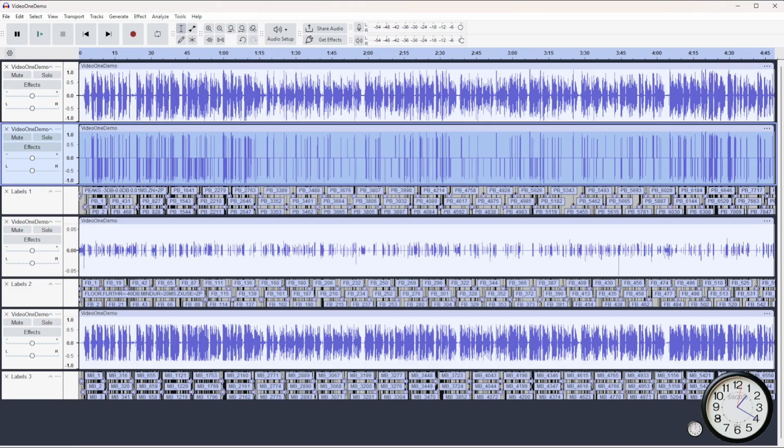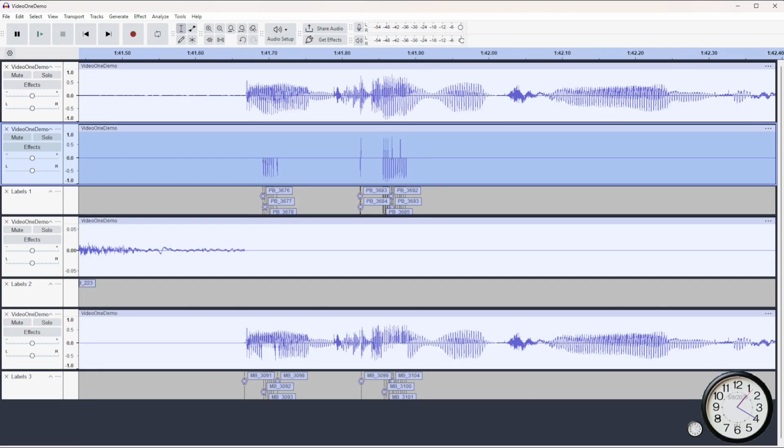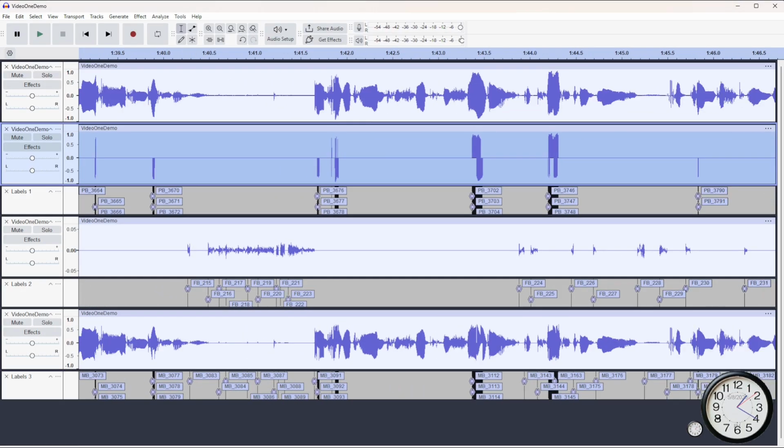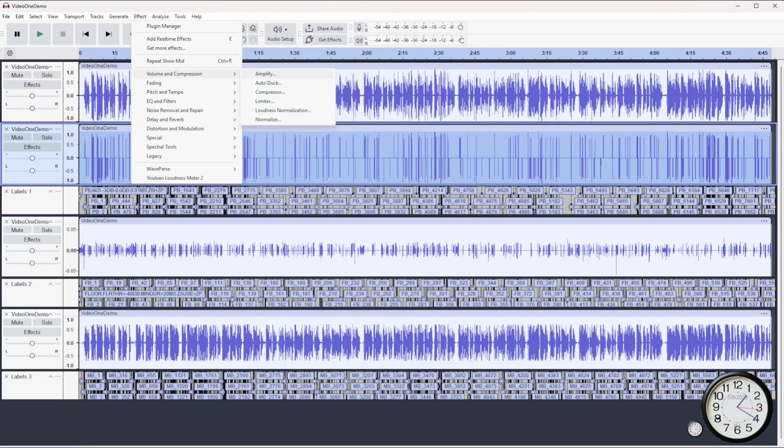Zooming in again, we see that mid is what is left after the peaks and floor are removed. Now we can get down to business. Select the peaks track and use Amplify to turn it down 3 dB.